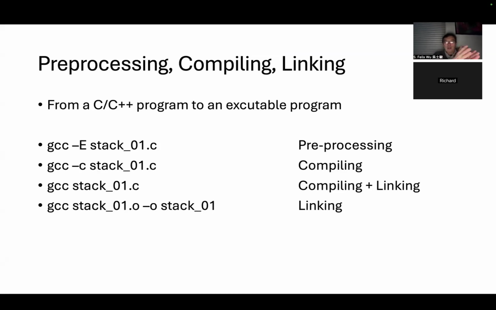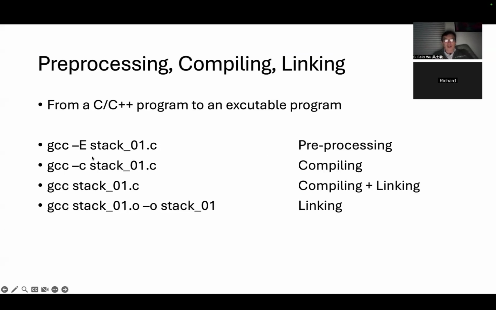When you take a program, which is a C or C++ program, you somehow make it into an executable file or executable program. When you first write down the program in C or C++, that program is not executable. You have to go through these preprocessing, compiling, and linking phases, and then you can generate the executable program. So that's what we want to focus on today.